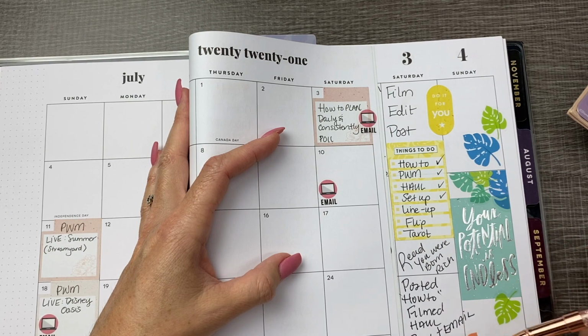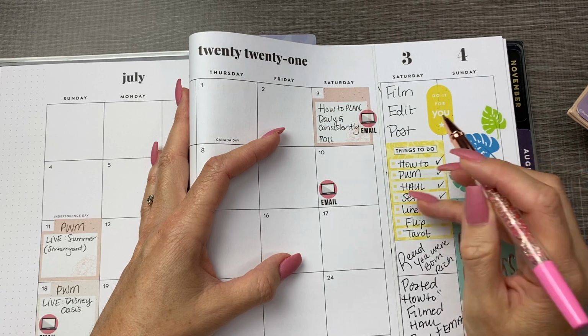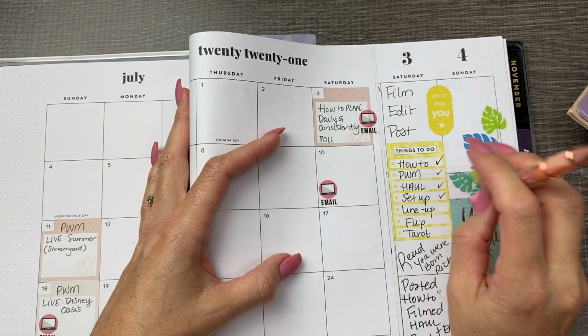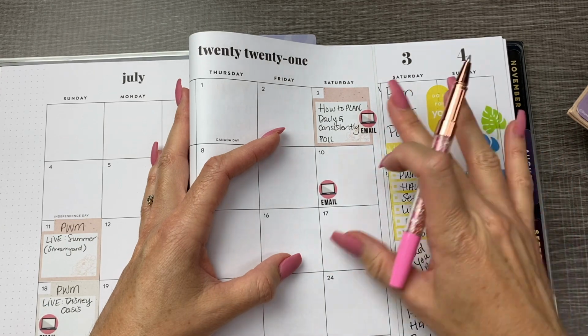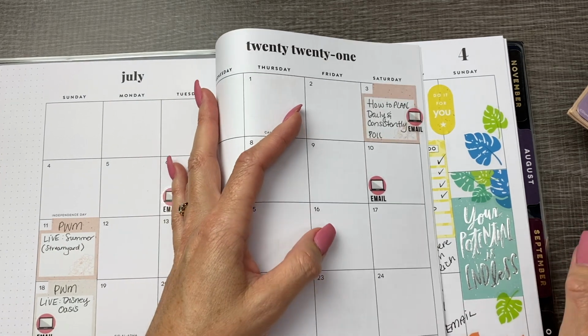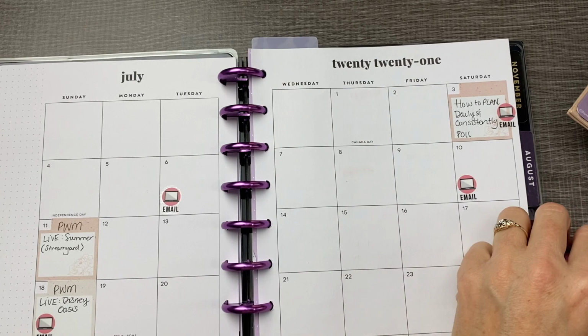And then I put decorations kind of around where I need to write. This one, I specifically used a sticker to write on, but I've been having a really good time with that. So I just kind of write my notes in first and then decorate around it after. You know, there's no rules with this stuff, so do your own thing. Like, do what works for you. I still love decorating it, even if I decorate after I plan.